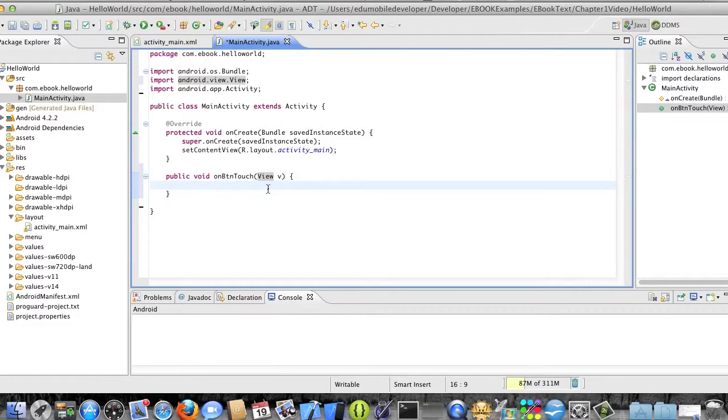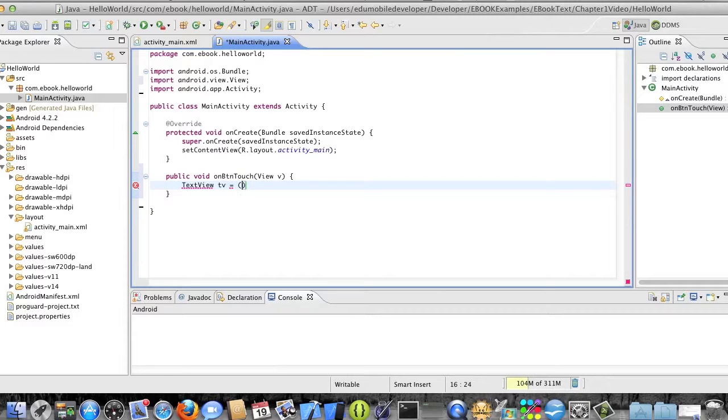Next thing we want to do is get a handle to our text view, because what we're going to do is set the text in the text view to hello world when the user touches the button. So for that, we're going to use a TextView, and we can just call it tv. And then it's a view that we find by using that text view's ID, which is pretty simple.